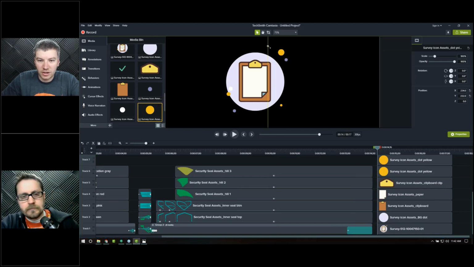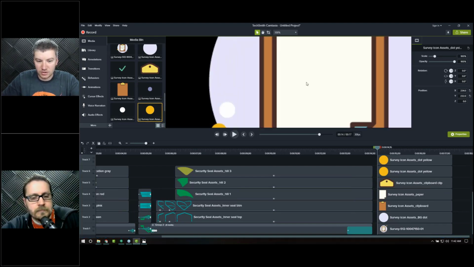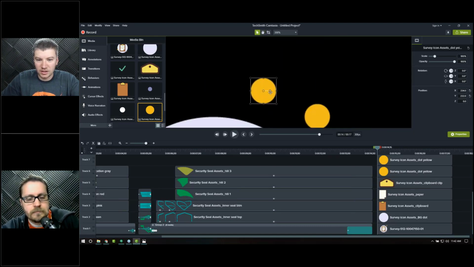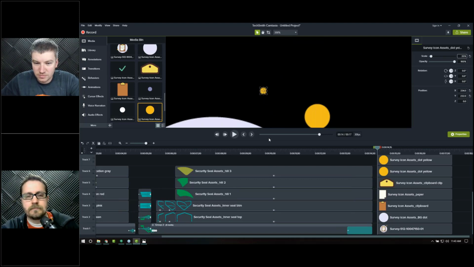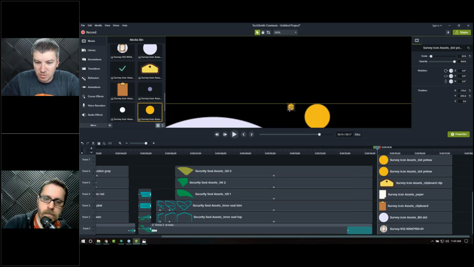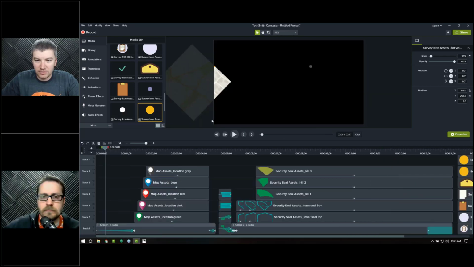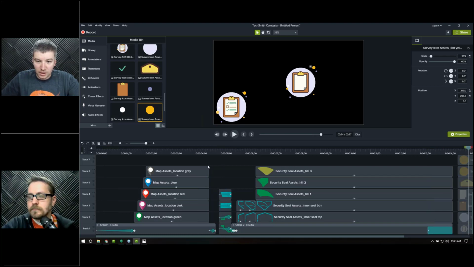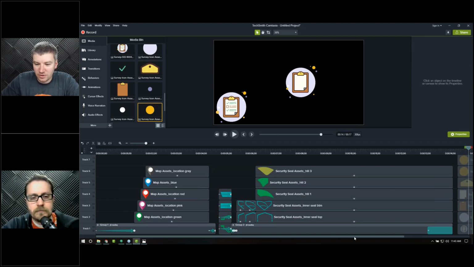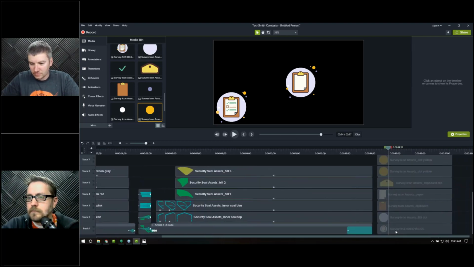Holding down control again, and oh my goodness, we're going to have to zoom way in to make it easy. Or I can just come in here and say this 25%. There, that's nice and small. Put it right there. We'll just come back to fit. I zoomed. There we go. Okay, so that's pretty close. Definitely not spot on, but it's close enough for our needs right now.